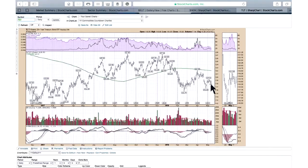So if bond prices are going higher and yields are going lower, people are more interested in bonds, which is exactly contrary to what most people are thinking right now if you listen to the news, because they keep talking about this 3% level. But bond prices are working their way higher. And if this ends up being a higher low and we've got this positive cross right here, bonds would start to accelerate.